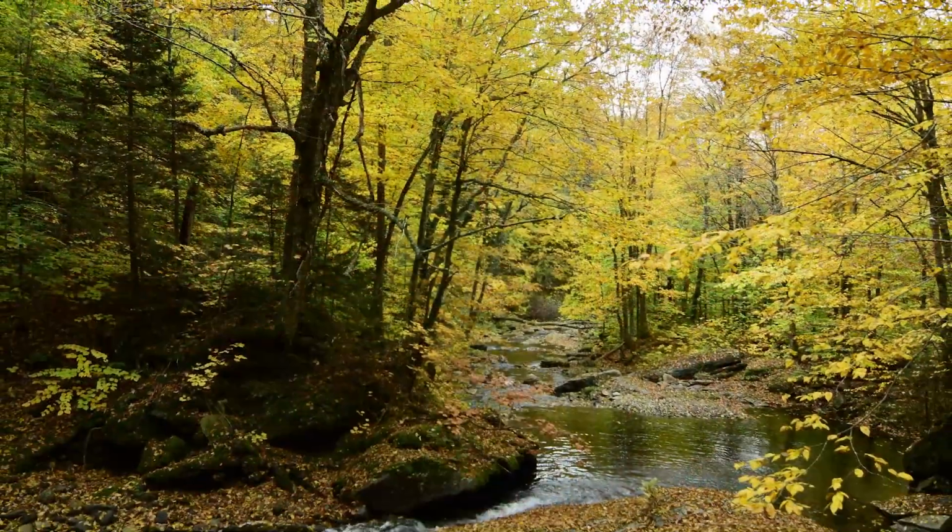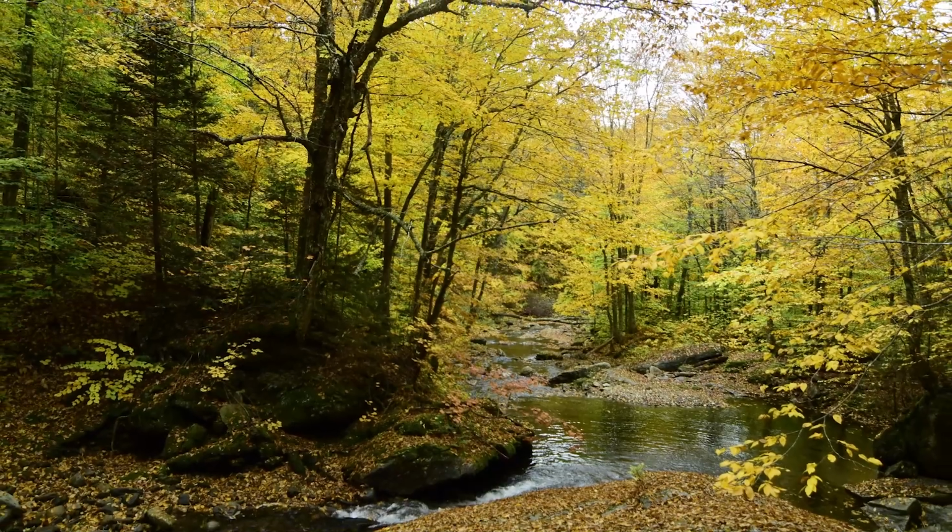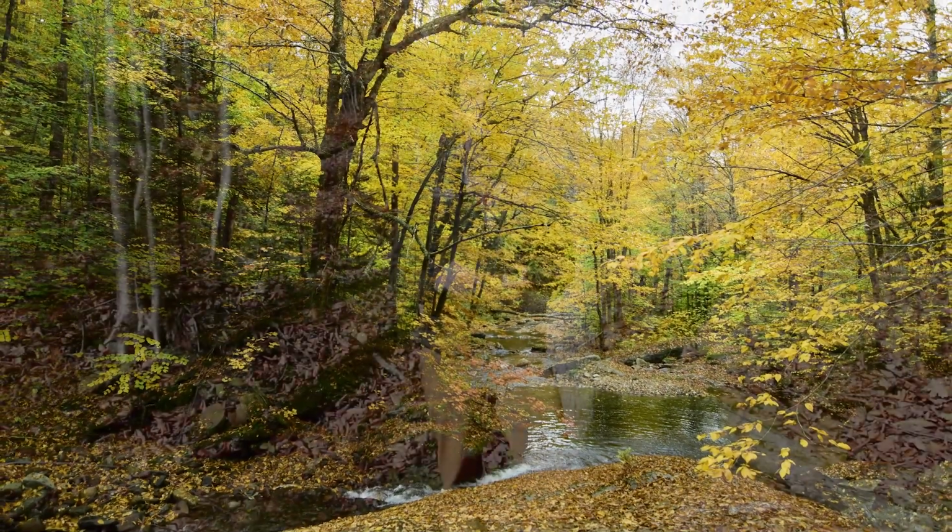We just don't have a lot of dollars to protect forests in Vermont, and yet it's our biggest natural resource here, and it's one where we're seeing increasing fragmentation from development. We're seeing, for the first time in over 100 years, the forest cover in Vermont is declining. So we see a need to do more forest protection in the state of Vermont, and this project will help us have the assets to do that.